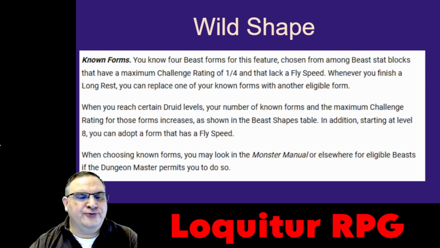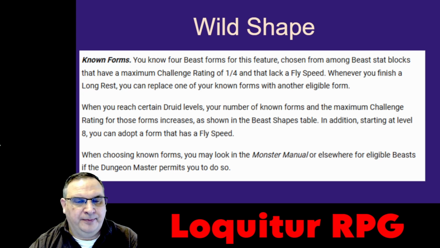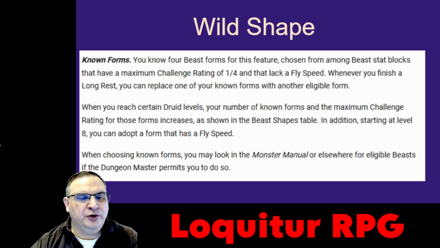Known forms. You know 4 beast forms for this feature, chosen from among beast stat blocks that have a maximum challenge rating of 1/4 and must lack a flying speed. You don't get fly speeds till level 8. When you finish a long rest, you can replace one of your known forms with a different eligible form. So if you, for example, wanted to have a specific form for a specific adventure, you can change them out 1 per long rest. When you reach certain druid levels, your number of forms and maximum challenge rating goes up, and starting at level 8, you can get a fly speed.